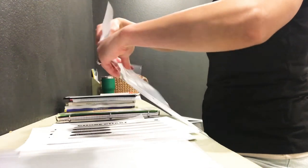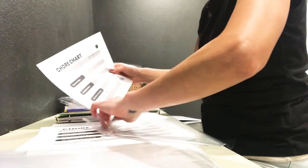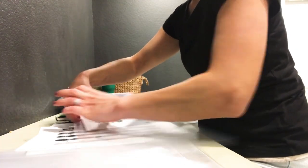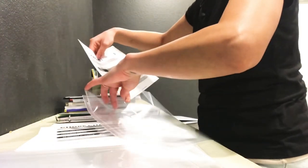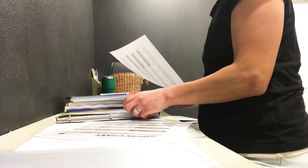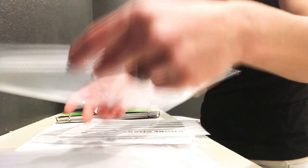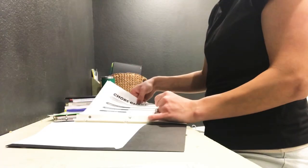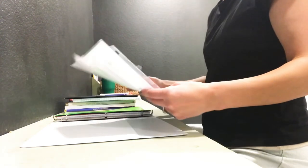This is actually the first time I've done the binder system. In past years I would sit down with my planner and just kind of plan out our day based on the amount of work I wanted each student to do. I thought I was doing it the simple way because I didn't have to think too much about organizing — I could keep all their books on their desk right at their disposal. But I wanted to try the binder system because it seemed a little more organized and less chaotic, which is something I struggled with last year.